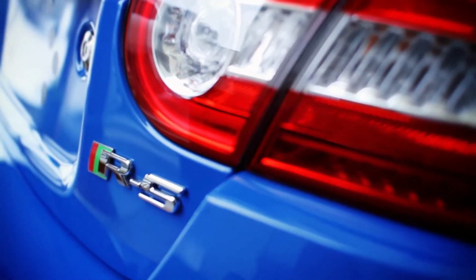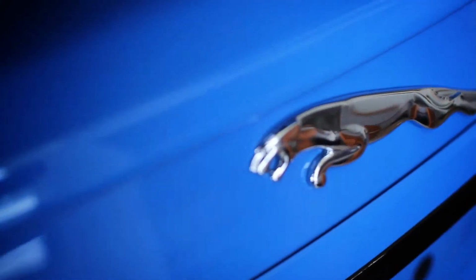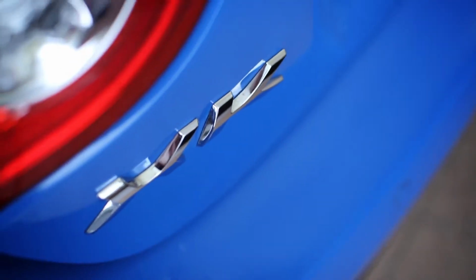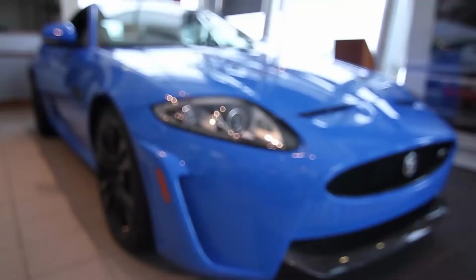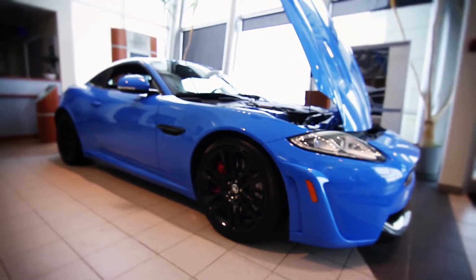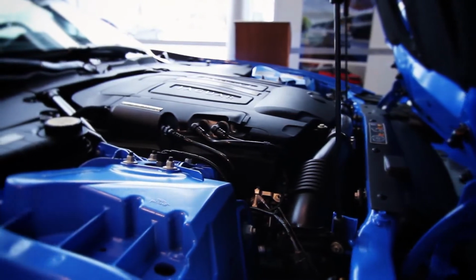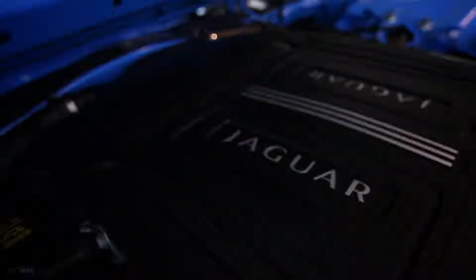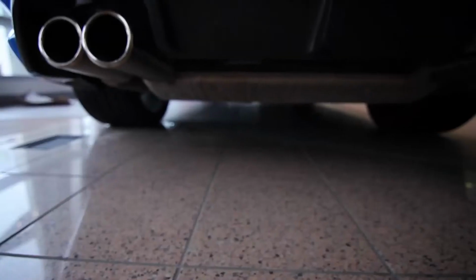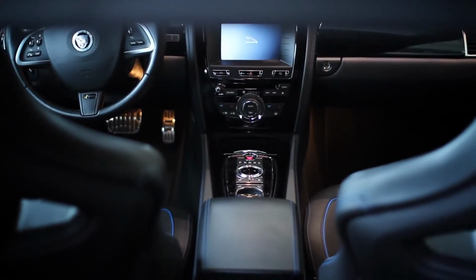The XKR has a 510 horsepower engine. The XKRS jumps up to 550 horsepower and 505 pound-foot of torque. You get an extremely fast car. All of the things on the car are designed to make it go faster and be a lot more comfortable on track. So you have things like the lighter alloy wheels at all four corners, a little stronger brake package on it. The adaptive dynamics is a little different in it. You also have a 10 millimeter lower ride height to this vehicle too.